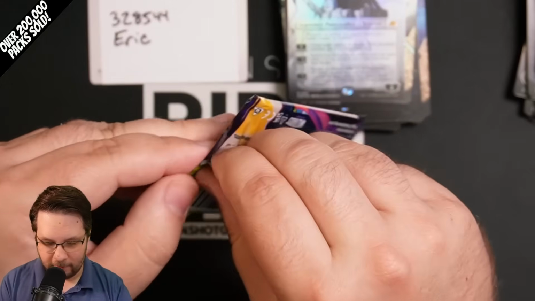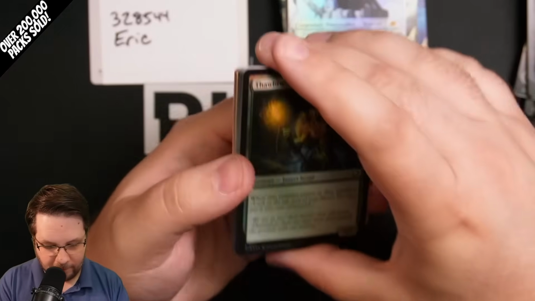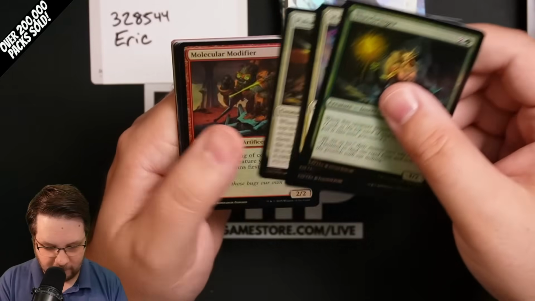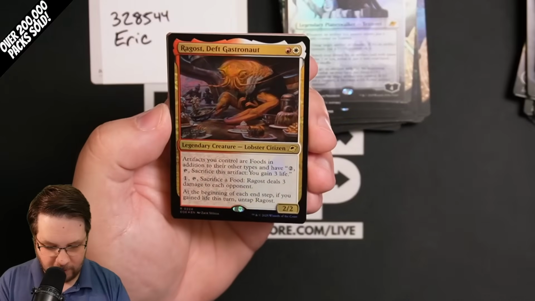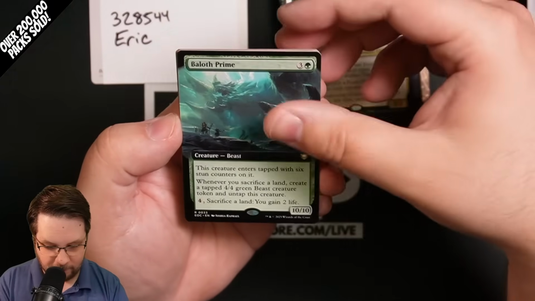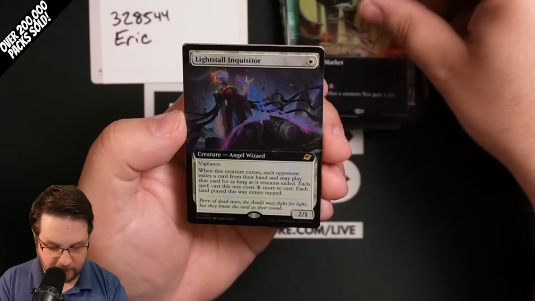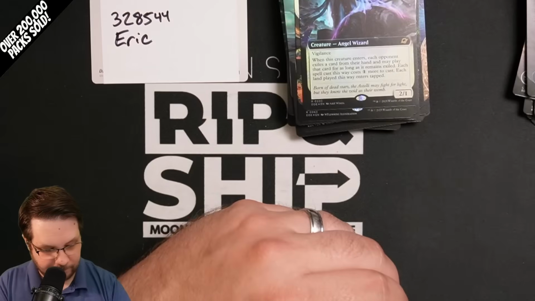Last pack for Eric. Eric, this has been a really fun box. Hope you've enjoyed it. We have 2 more boxes coming up after this, so make sure you stick around. We got the Lobster Citizen, Regost, Deft Gastronaut, Baloth Prime, Diadrine, Triumphant, foil high market poster, and a light stall Inquisitor. We'll sleeve these up.